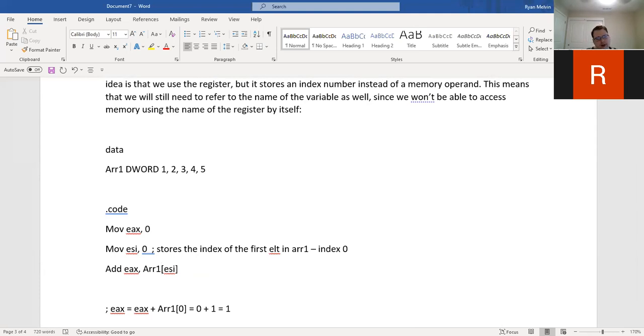So add EAX, array 1 on the outside, and then ESI inside the brackets. So again, that's very similar to using the brackets in C++, where you have the name of the array on the outside and then the index number on the inside, where in this case, the index number is coming from ESI itself.